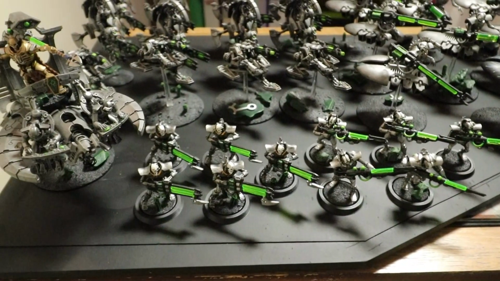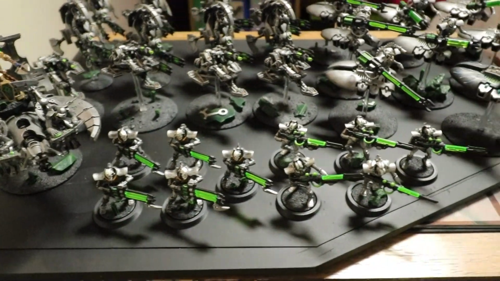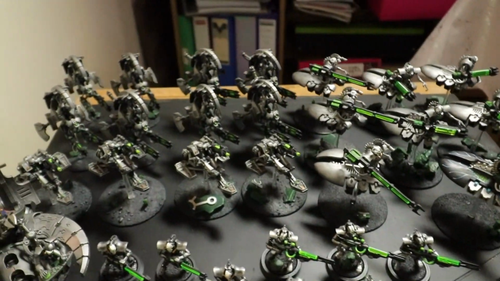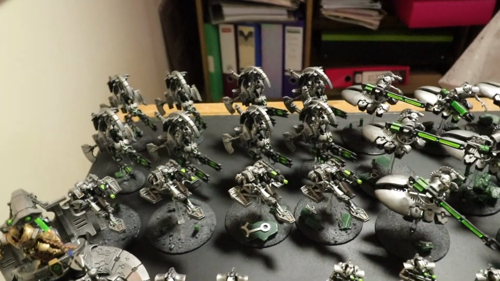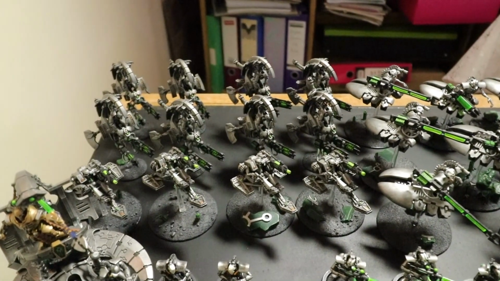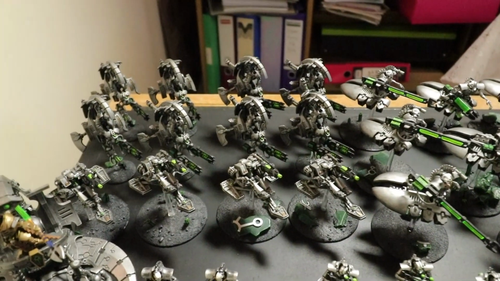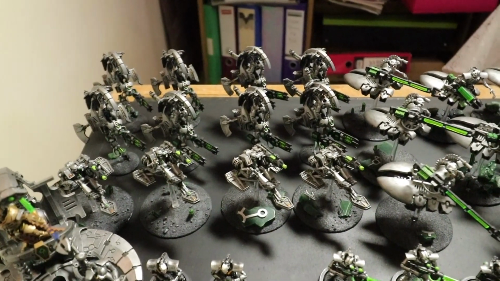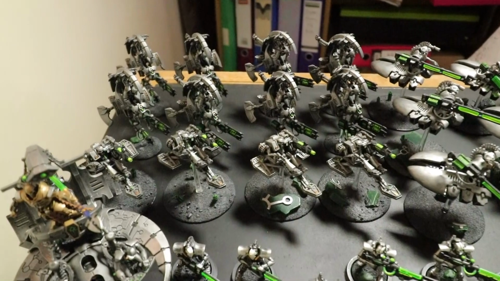In the troop slots we have 5 Gauss Immortals, then we have 5 Death Marks. Then we have 2 units of Tomb Blades. Now I thought I had 12 Tomb Blades, but I don't. I only have 9. So I am proxying those old school destroyers as Tomb Blades. I used to do it in the old days anyway, so no difference.